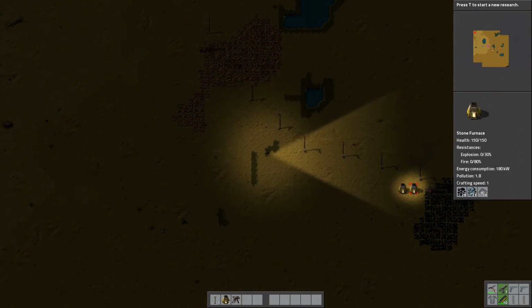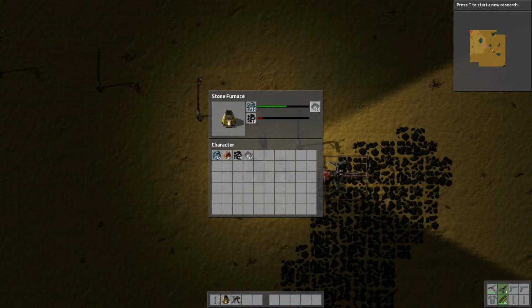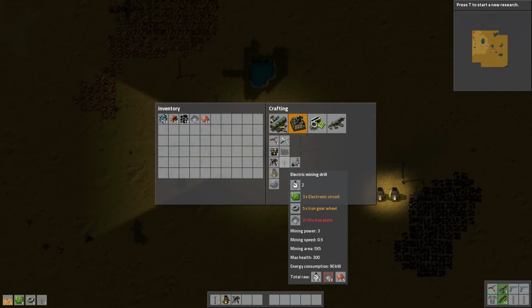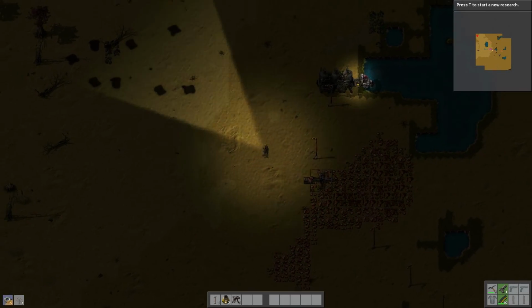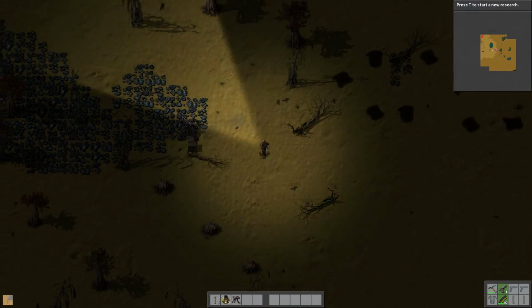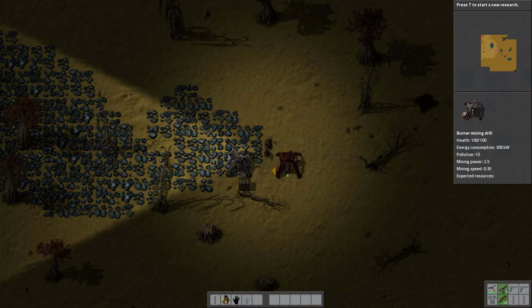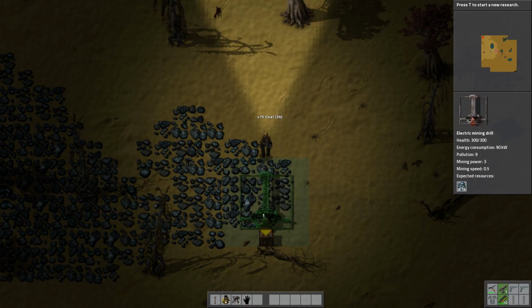I've been cooking up a bit of copper and iron down here. So hopefully we have enough to build. Oh, we definitely have enough. We definitely have way more than enough to build our electric mining drill. Actually, I guess not that much more. We can only build one. That's disgusting. We really need to boost our production. So here we go.